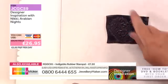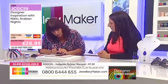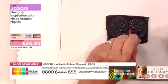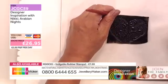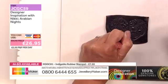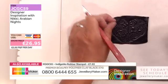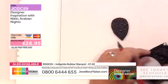And then what I did with those is probably very badly freehand, because I didn't have a cutter for this one, because I was going with Arabian Nights, thinking all of those drops, and the chandeliers and everything. So, for the gorgeous colour we had, I just basically went with one part. With my scalpel, I've gone too wide there, I've gone around the outside of it and come back in. And just traced round with a scalpel. Obviously, if you've got a nice cutter, or if you just wanted to do a circle, they would be fab with that as well.